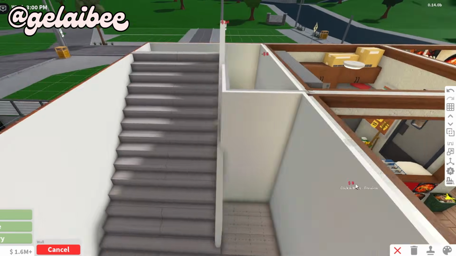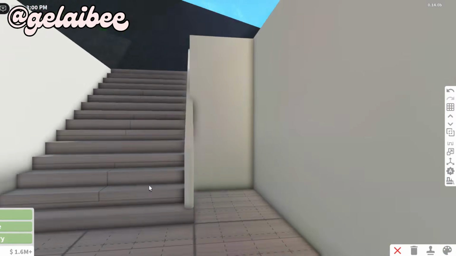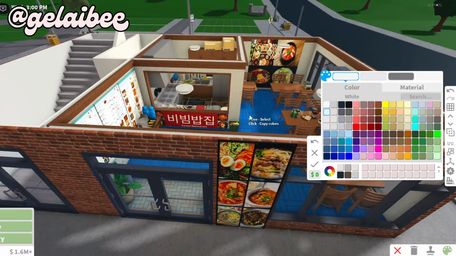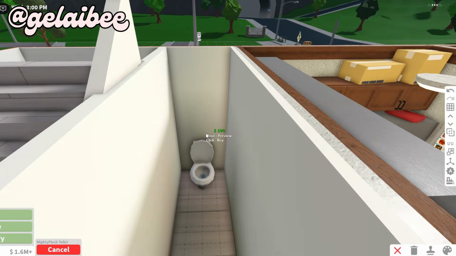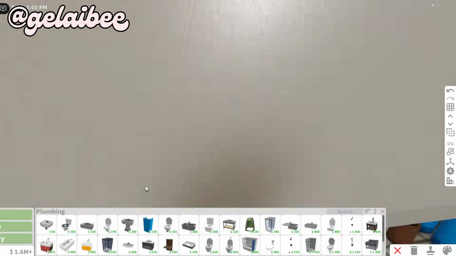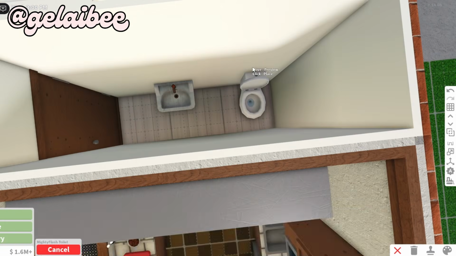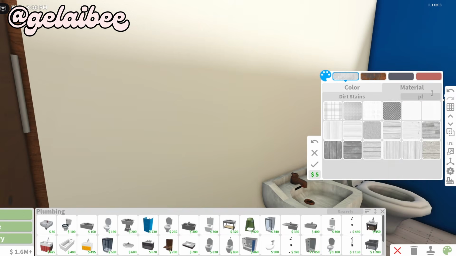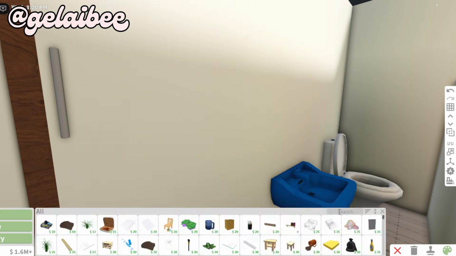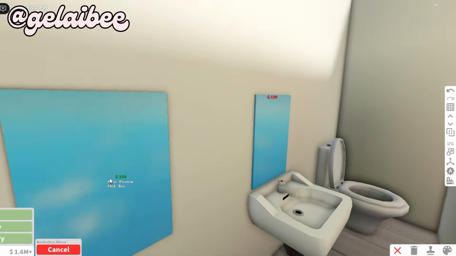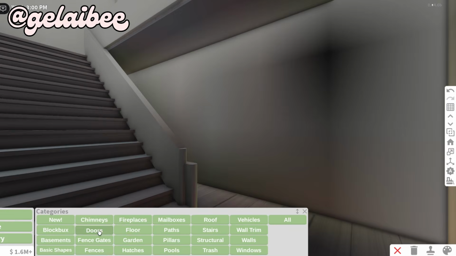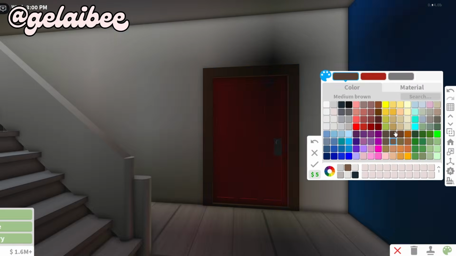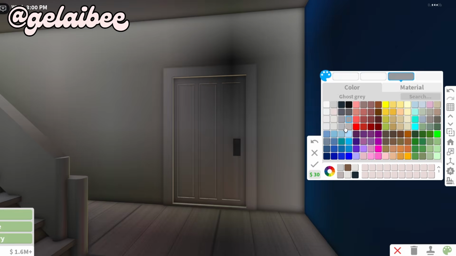We have an empty space on the ground floor, so I will just make a small public toilet for the customers of the restaurant. I don't have any more wall space to put a door from the restaurant, so if there are customers going to the toilet, they would just have to go out of the restaurant and enter this building just to use the toilet. Okay, this is the plainest toilet I have ever built, so just a toilet bowl, a sink, and a mirror. That's it. I'm just adding standard doors for the apartment rooms, which are of course empty.